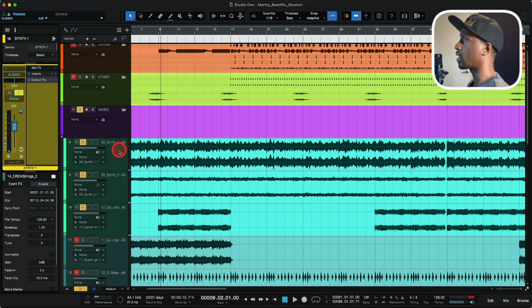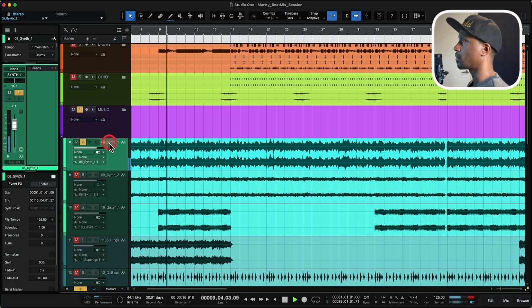So that's what I'm doing there. So let's go through and check and see if I'm doing anything. Okay, so I'm on this track, on the first synth. I'm actually not doing anything to it. And one thing I do want to point out is, as you become a better mixing engineer, you'll realize sometimes you don't really need to do anything to a track. Sometimes it's just good as it is. But okay, sounds good. I don't want to touch it.